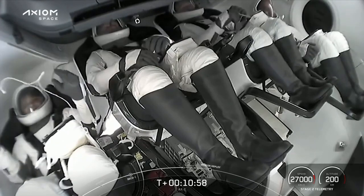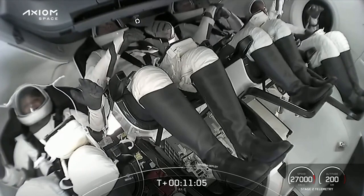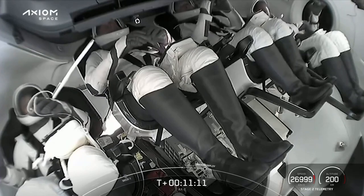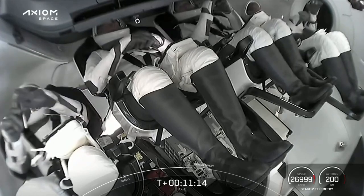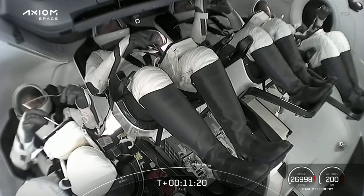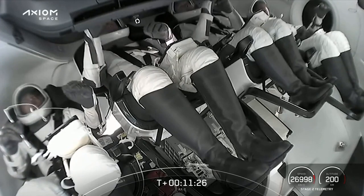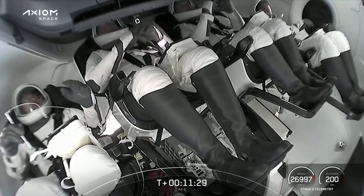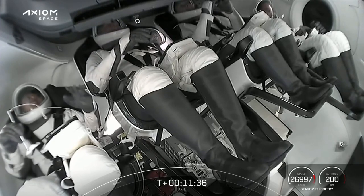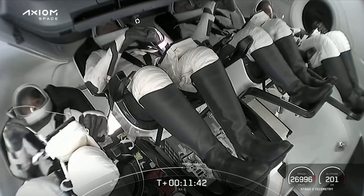Going from left to right, everyone's having fun, clearly. We have mission specialist Rayyanah Barnawi. To the right of her is pilot John Shoffner. Then we have Commander Peggy Whitson. And on the far right, mission specialist Ali Al-Qarni. We can see that the excess strap on some of the harnesses, as well as the writing utensil for their tablets, they continue to play around with as they are experiencing zero-G for the first time. At least we can say that for 3 of the 4 astronauts on board today.